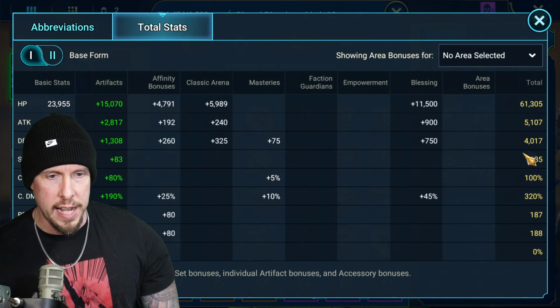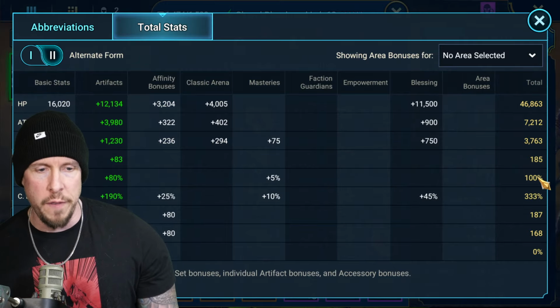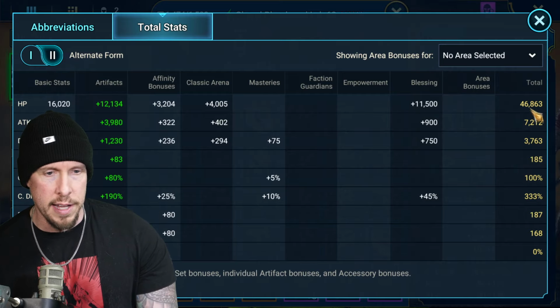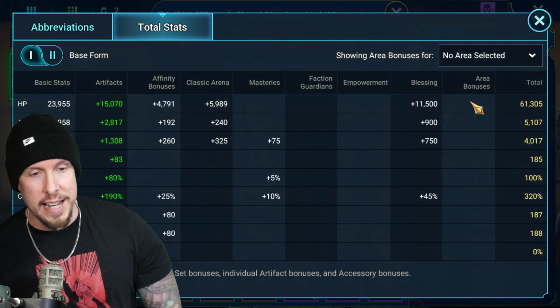I have total stats here at 50. Well, let me switch forms here. 7,212, 185, 100, 333% crit damage, and a little bit of survivability as much as I can. If anybody dies on my team, I do have a reviver. I run her with Arbiter, but if anybody dies, it's going to be Gharol.